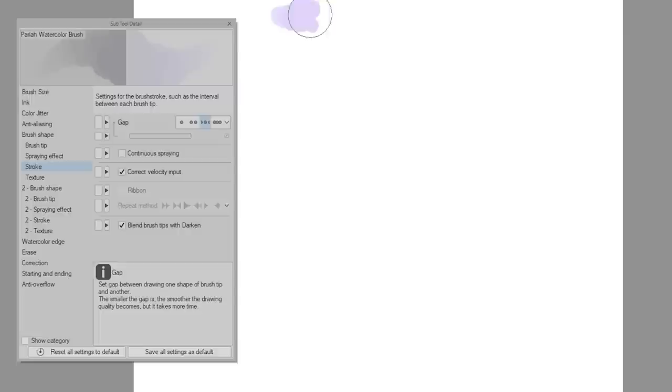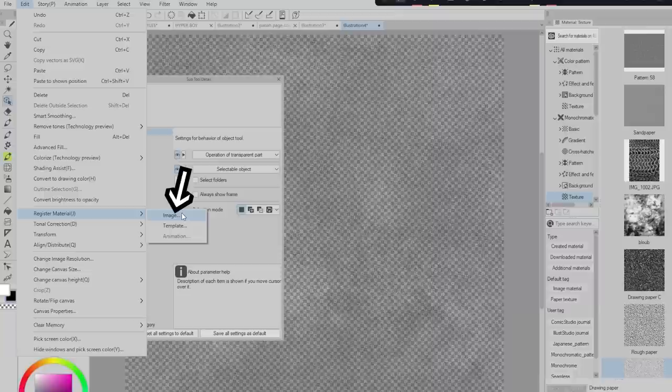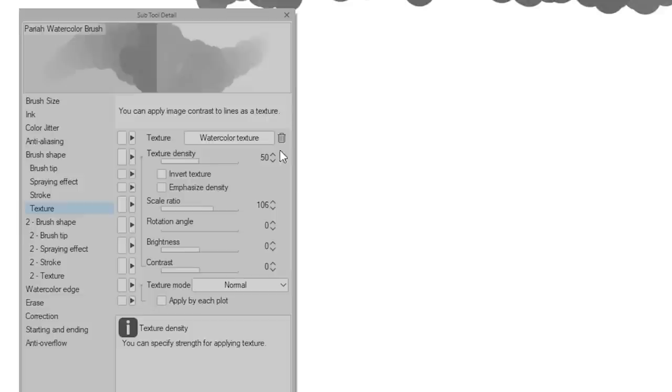I want my brush to have some texture to it and not be totally smooth. So I made a texture using a variety of textures in Clip Studio Paint and registered it as a material. I make sure to check these two boxes to make it so I can apply the texture to my brush. Then for my brush in the texture section, I just select my texture and now my brush applies it along with the color. I do play around with the settings for this until it feels right.